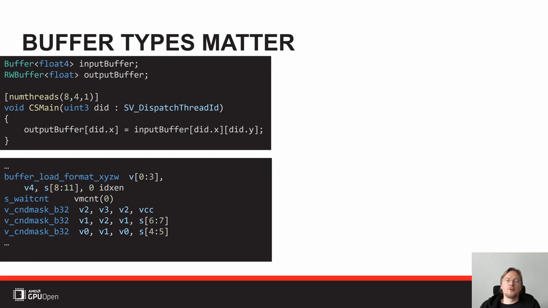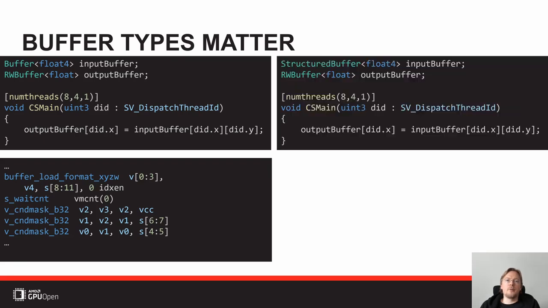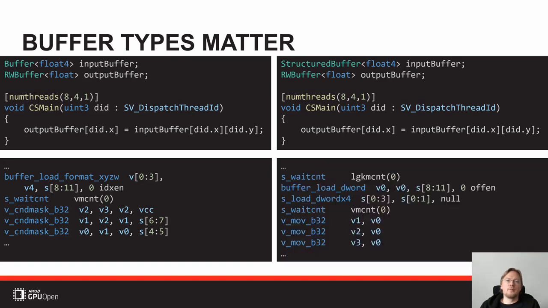But that's not the case for all the loads, right? Some loads can go through a more specialized hardware unit, and then the backend decides how to do this, right? So the backend could always say, I'm going to make float 4 loads, right? But for the buffer load, the frontend made the decision, but for a structured buffer, for instance, the backend could still decide to generate the same code. But because the hardware actually supports something else, the hardware does support single float loads, then the backend picks the right instruction. In this case, it will issue a buffer load, right?